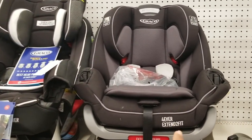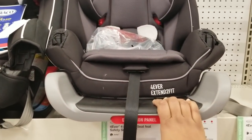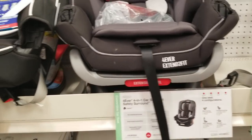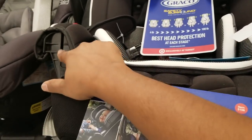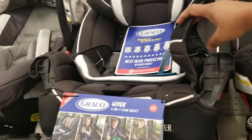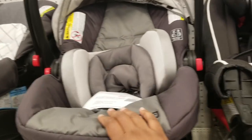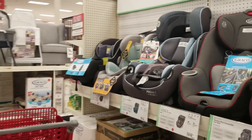The 'Extend to Fit' version just has an extra panel that comes out for their feet, but trust me, their feet will eventually hang off this anyway — so in my opinion you don't need that piece. Also, this is where the cup holder goes; when you purchase it, the cup holders come with it and they're removable for washing. Go for something black rather than light colored, because light colors get dirty very quickly.